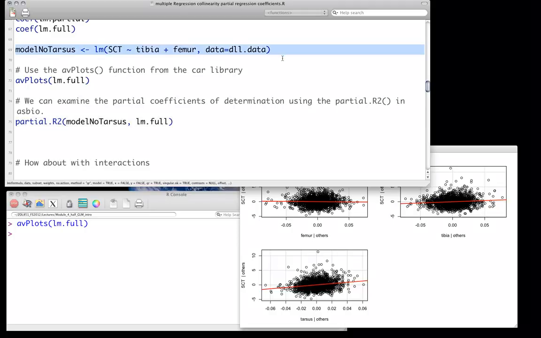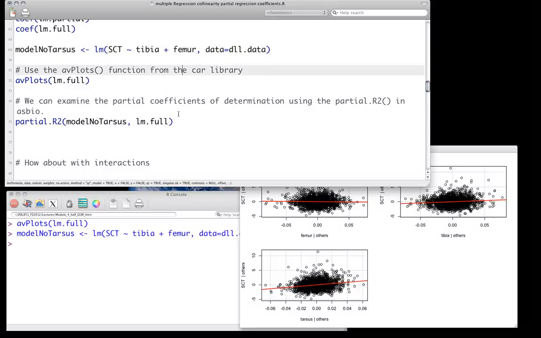So up here we're going to run the model of sex comb teeth as a function of tibia and femur, so in other words without tarsus. And for the partial R squared, we compare the full model with the model without that term.